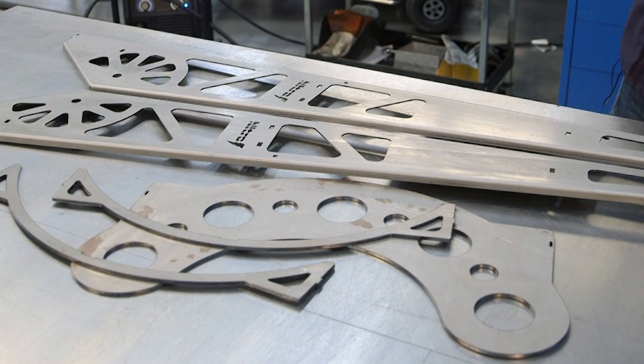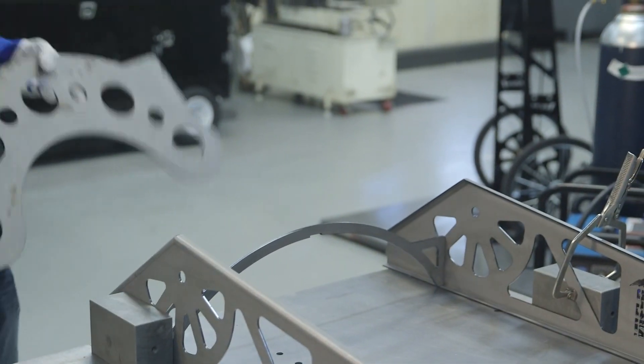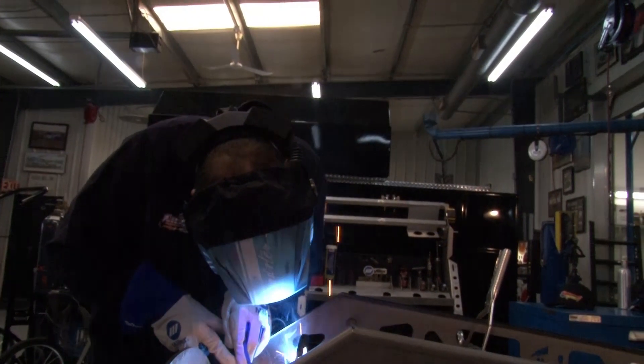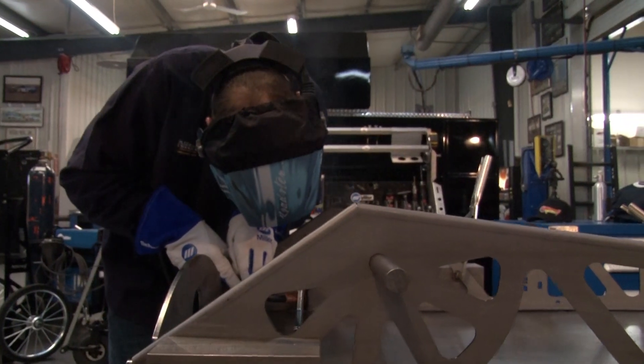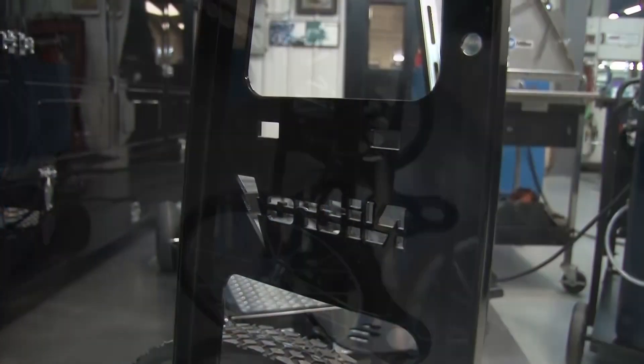These carts here, we do it to keep the cost down. We water jet all the sides and pre-bend everything. We key everything so everything's lined up, but instead of having a big expensive fixture, we can key all the parts together. We also ship these across the country in pieces so the customer can assemble it themselves, weld it themselves — saves on some shipping and saves the customer some money too.